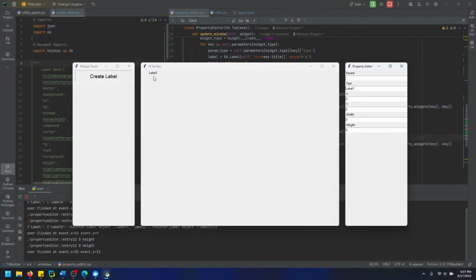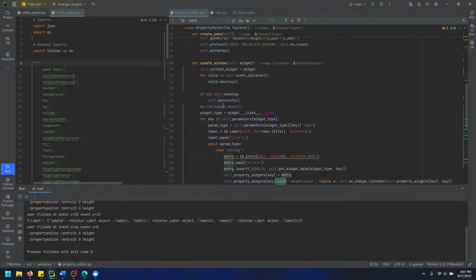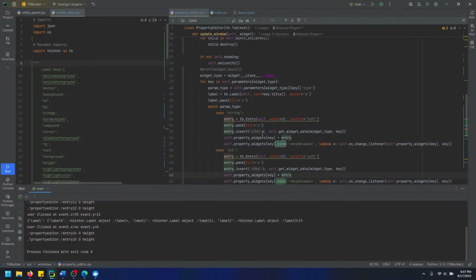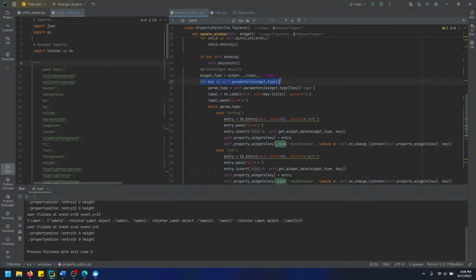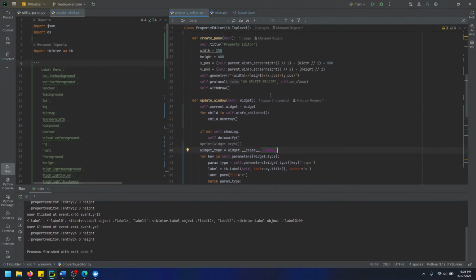I think it's creating new entry boxes each time. Yeah, because that's 24. All right. I think this is running too many times. Ah, that's because this is creating it each time. So we need to make some default.